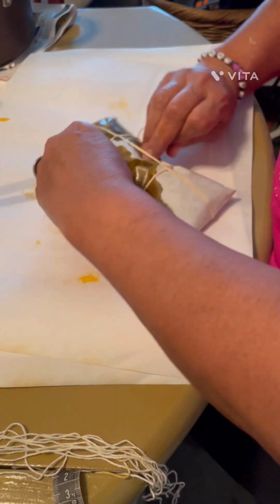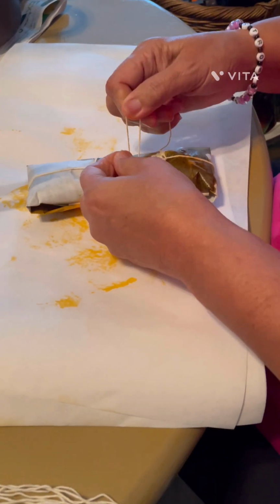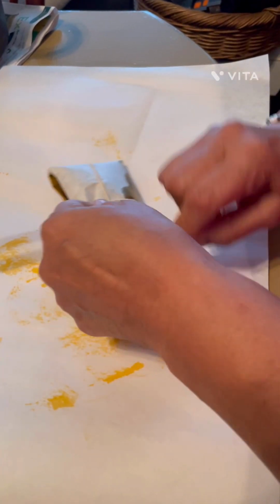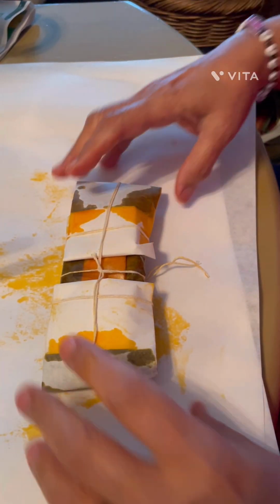I am going to show you. I did wrap just one just to show you how you wrap it and you tie it together. And all this is paper and the string that you use for the kitchen. It's specifically for the pasteles.